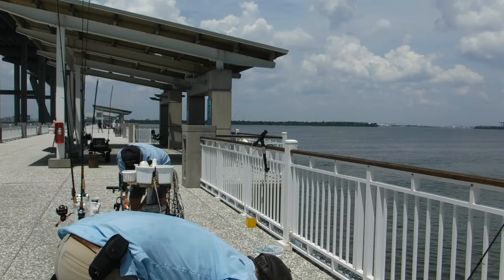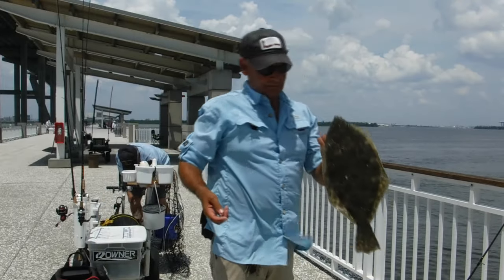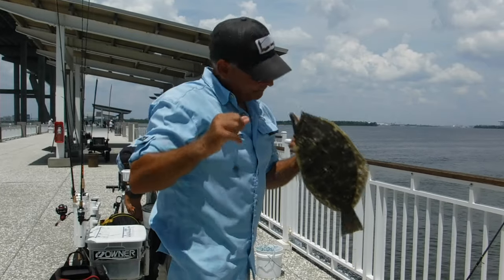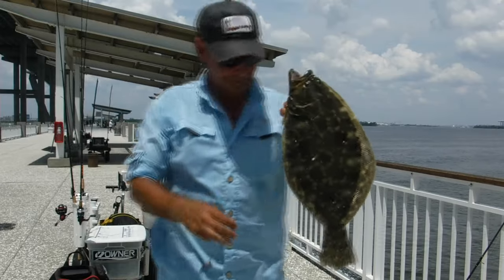I will tell you what, it has been a very busy past month and a half here in the Low Country. And I am out here on the Mount Pleasant Pier here in South Carolina. And you know, flounder have been all over the place, been having a great time with flounder.